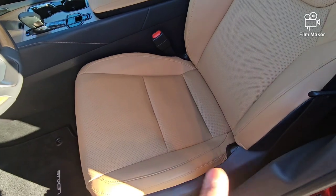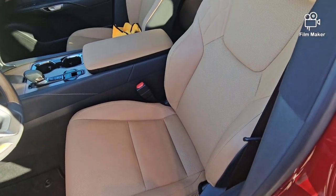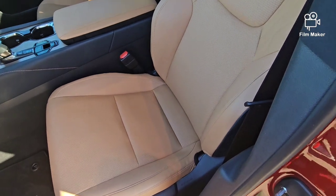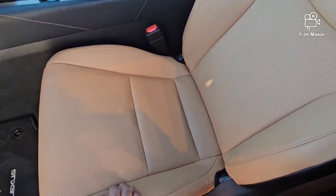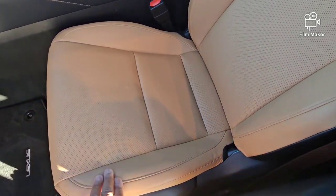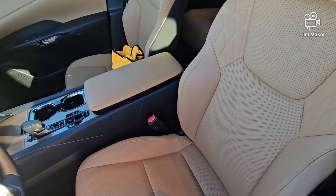One thing about the interior is this is not full-on leather. This is what they call NuLuxe. It kind of puts you in mind of an upgraded vinyl, per se. I really don't want to say it, but it's really what it is. I mean, it is soft and supple and everything else, which I do like, by the way. Seats are very supportive. They're really comfortable. I feel like they'll do really good for a long trip.